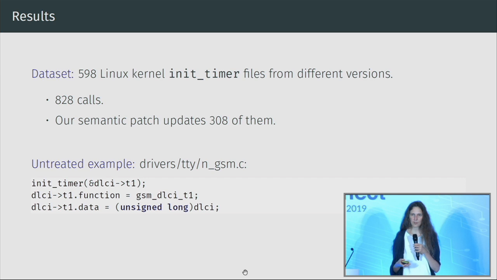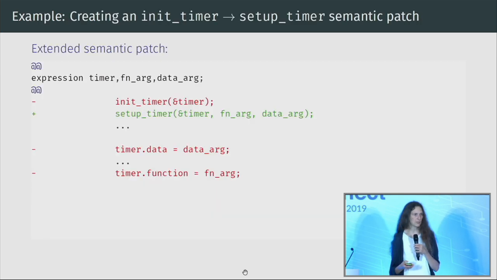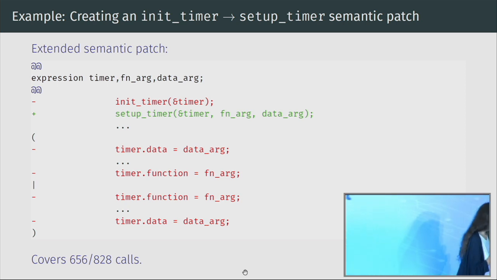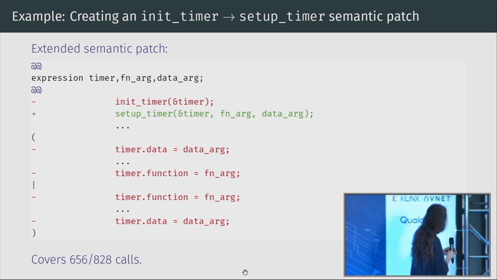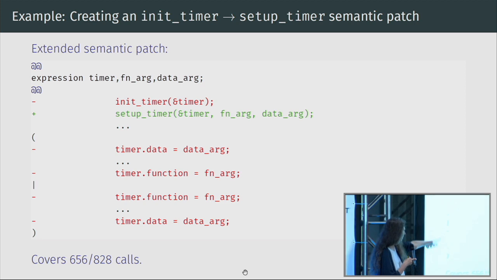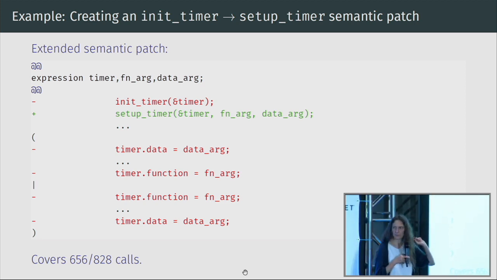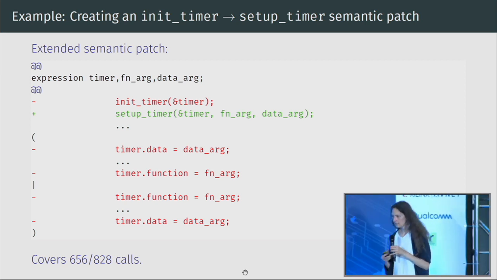So that's the strategy I'm going to take just to illustrate a few more features. This is the rule we had before. And what we can do is add another option. So basically, like in a patch, the column 0 is important. So we have minus in some column zeros, plus in some column zeros. And we can also have this parenthesis bar parenthesis thing. And that lets you make different options.